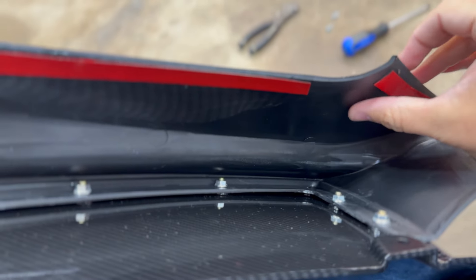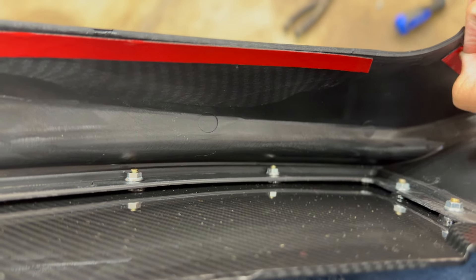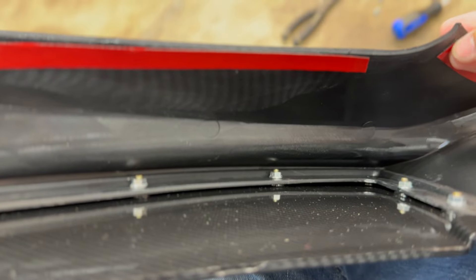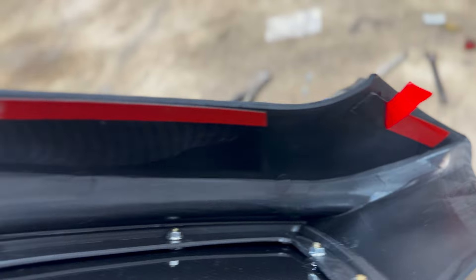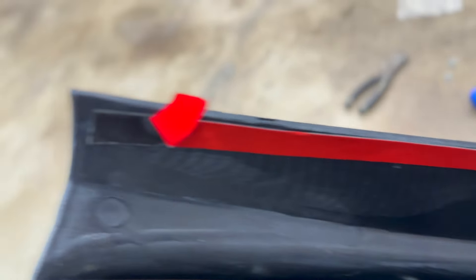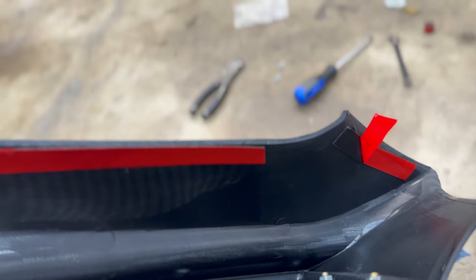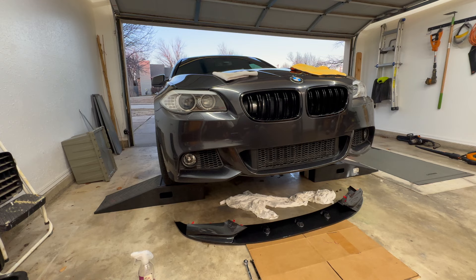Here's a quick tip: once you have the double-sided tape in place, go ahead and pull off just a little corner of it and make sure that it reaches out. That way, once you have it in position, if you need to adjust, you're not fighting the entire length — you're just fighting the little bit that's actually making contact. Once you have it where you want it, you just pull off the red string and you're done. The tape is in place — let's go ahead and get this on.